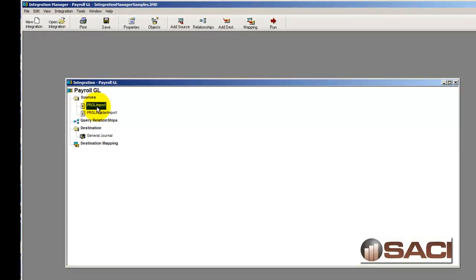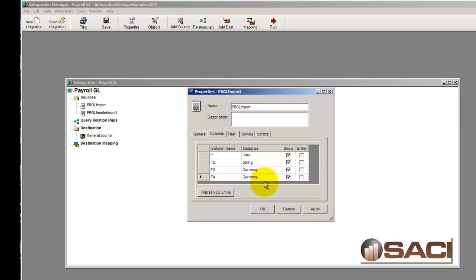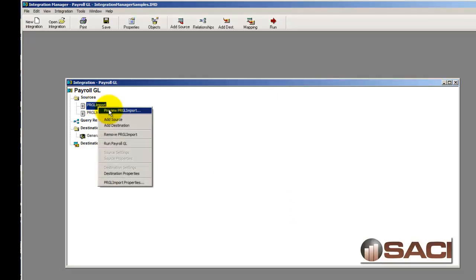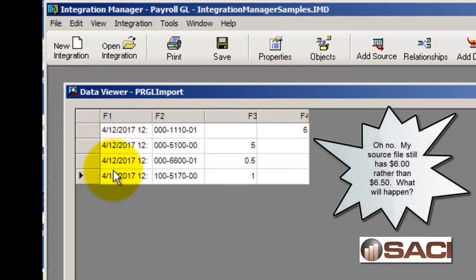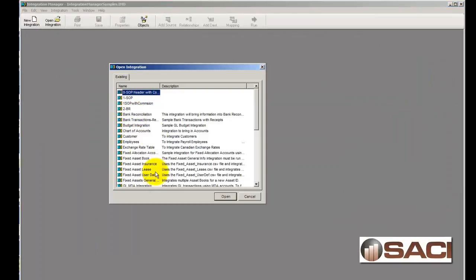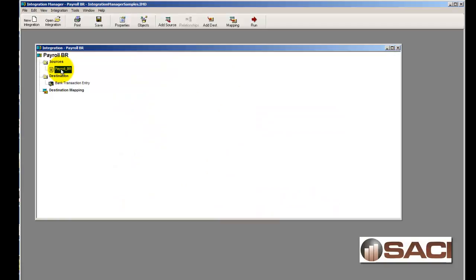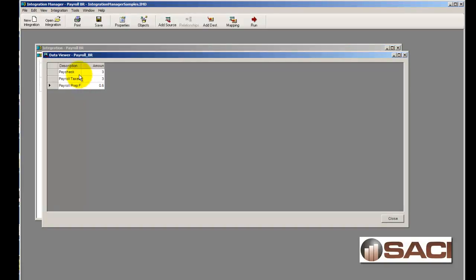Now, this one, we've actually used the same file, but this time we've said show us all of the columns. Now when we go in and preview this, you can see there are four line items. All right. Okay. So let's close that out. And let's look at the bank one. Here we did not need a header information. And if we go in and look, you can see it occurs exactly as it is.